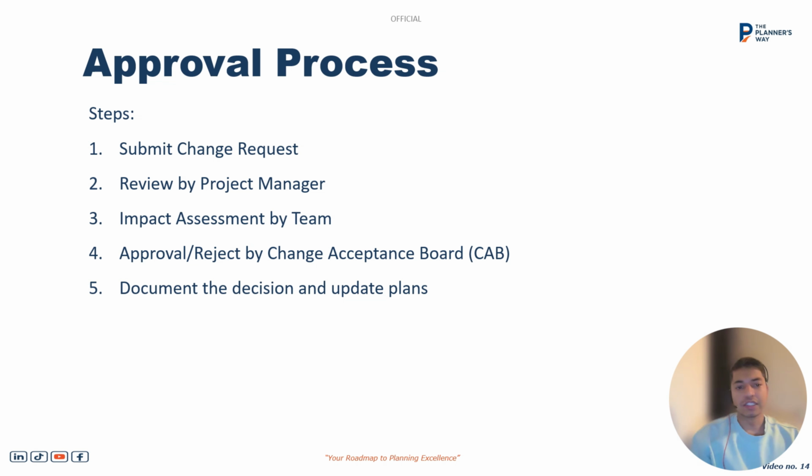The first is the submission of the change. It could be done by any of the stakeholders. The second is the review of the change by the project manager and their team. After that, there will be the impact assessment of the change, what the impact of the change on the schedule or the project is in terms of cost and time. And after that, the higher stakeholders will take the decision on whether to accept or reject the change in the project depending upon its complexity. There is a change acceptance board in place which will take care of either accepting or rejecting the change. Once the decision has been taken, it will be well documented and updated in the change log.